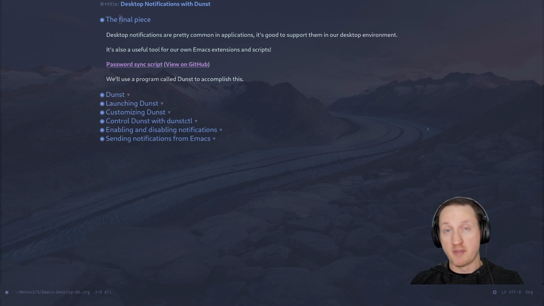So this is really the final piece of what we need for a standard desktop experience, I think. We've already got our normal window manager set up. We've got a panel that gives us all of our system information. And now we're going to get the final piece, in my opinion, which is having desktop notifications. And this will round out everything and make it so that certain applications we use, let's say chat programs like Slack or Discord, can actually show their notifications and you will be notified when things happen in those apps.